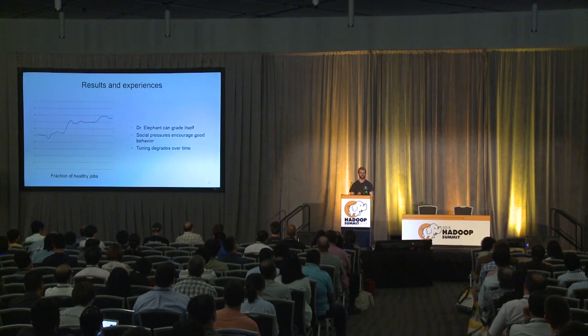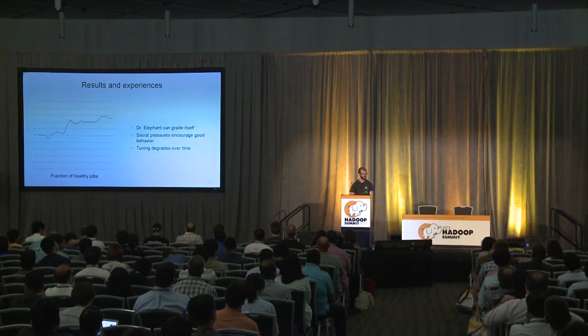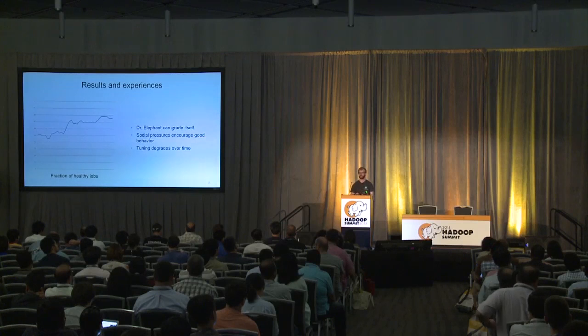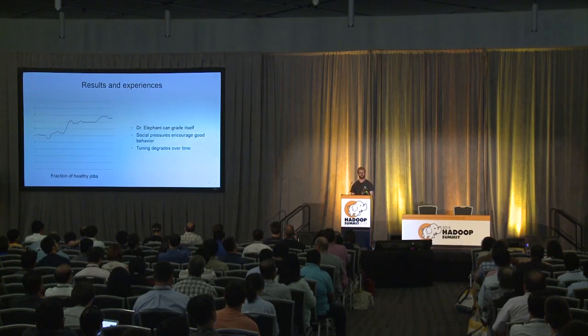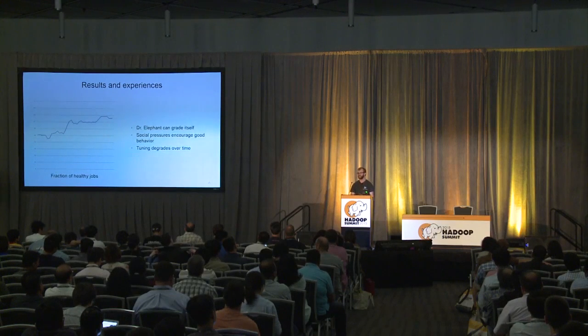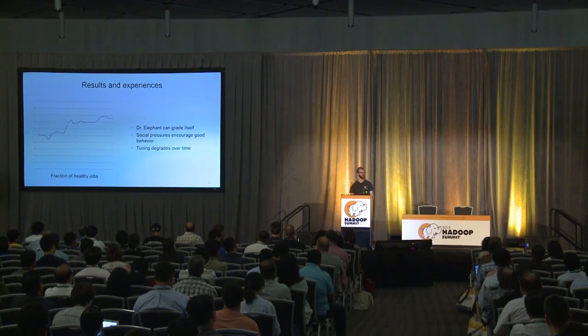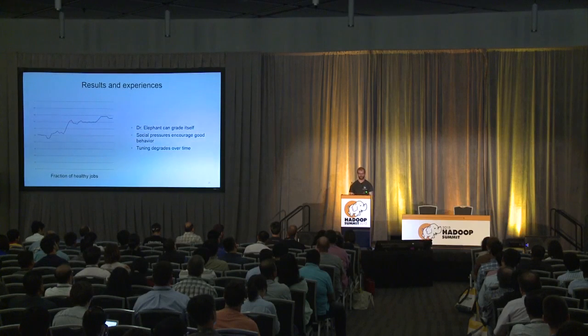The other great thing is that because Dr. Elephant gives a view on all jobs, you don't have to go and ask it about your job specifically. You can see what all your colleagues are doing. You can see if someone else is using all your resources. You can see in the YARN scheduler that someone is hogging the cluster for hours on end. It's very easy to find out, are they actually doing anything useful with that time, or are they just burning cycles? And if they are just burning cycles, Dr. Elephant gives you the evidence and the data that you need to confront them or assault them or whatever.